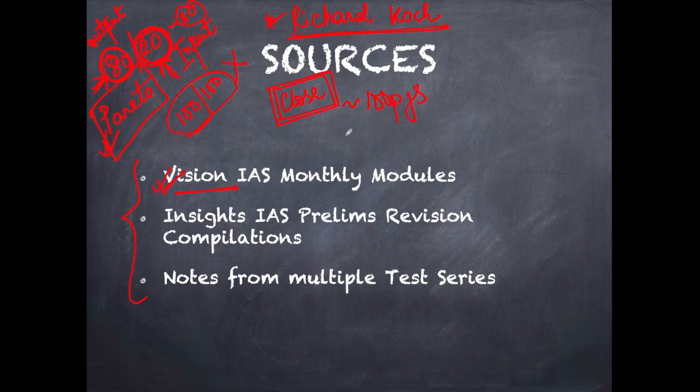Don't go about reading monthly magazines which are 300 pages. That is not going to be a strategy. If you see GK Today magazines, they are very thick, very big. That's why I don't suggest GK Today, because they are very bulky, difficult to read, difficult to revise, difficult to summarize. So go for Vision IAS monthly magazines. And why I say monthly and why I do not say PT 365, the reason is very simple.